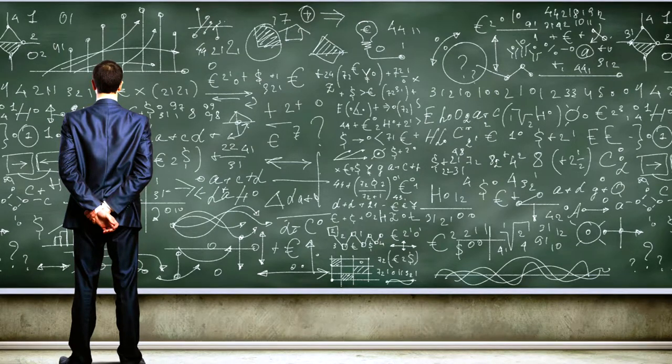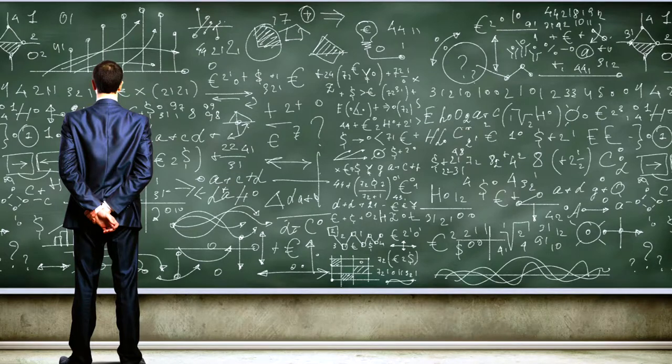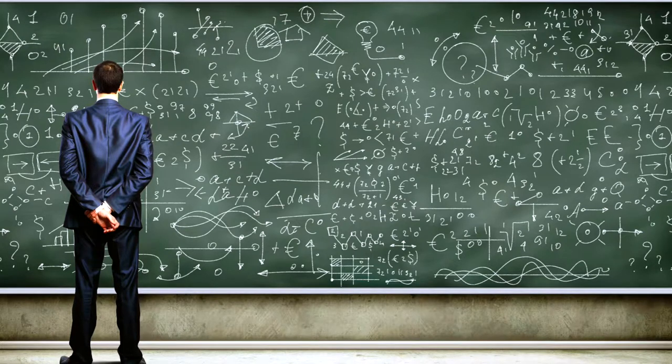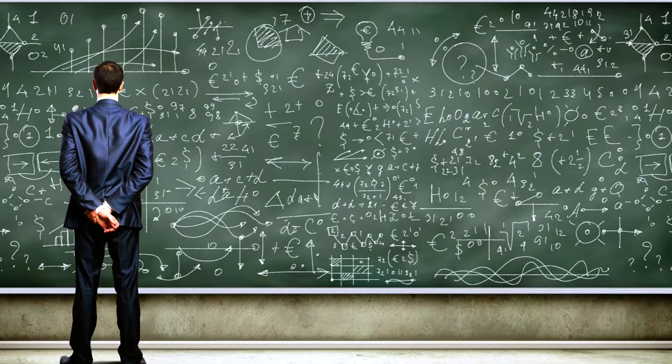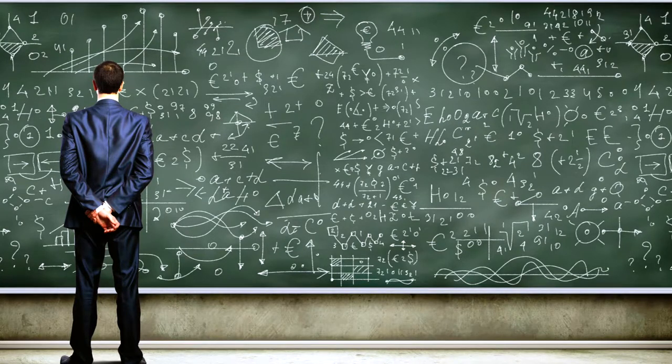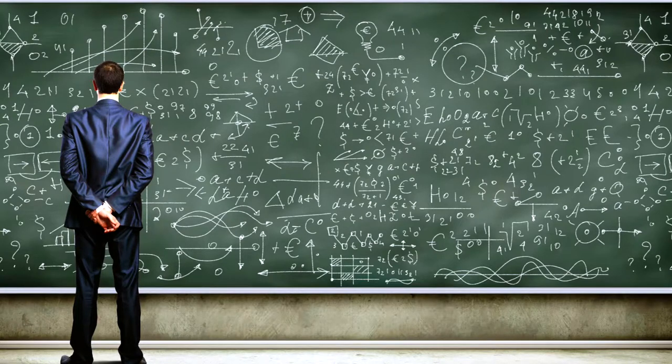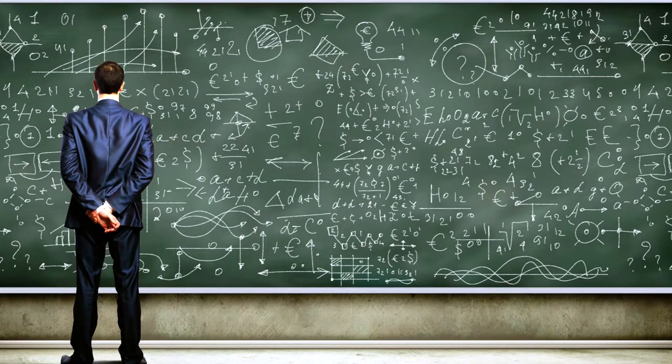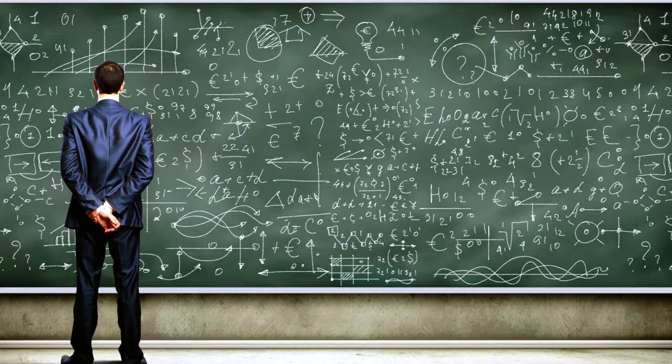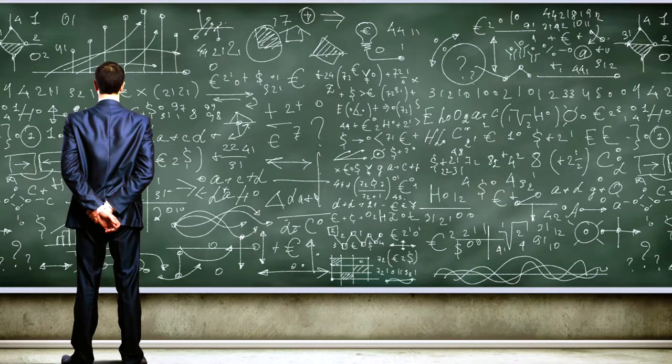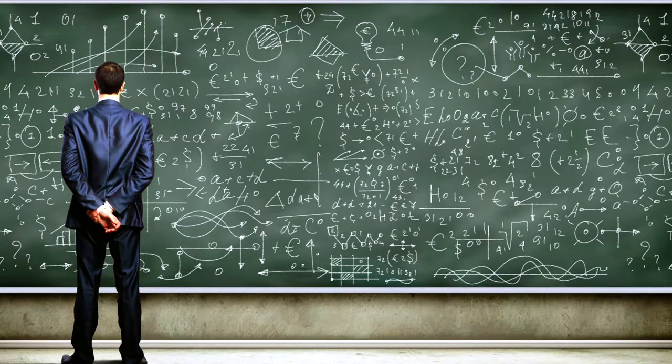So make a list. Make a list of everything you're currently doing in your life, everything that you spend time doing, even the bad things that you can't manage to get rid of, the bad habits. Start saying: what am I doing with my life? I'm spending this much time working out, this much time in school, this much time on my business or thinking about opening a business, this much time in my job, this much time smoking which I want to get rid of, this much time eating this type of food.